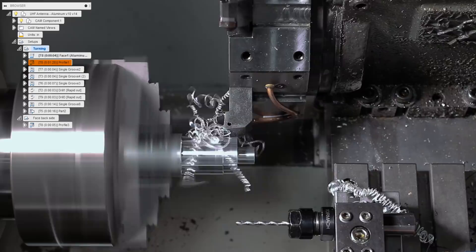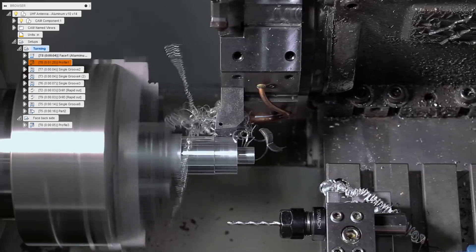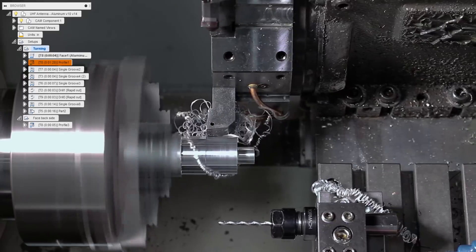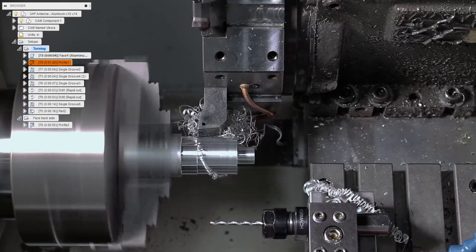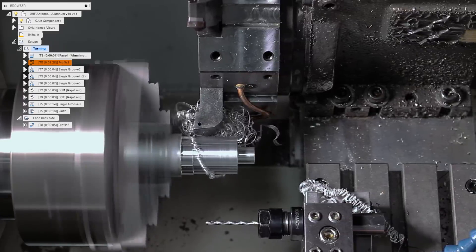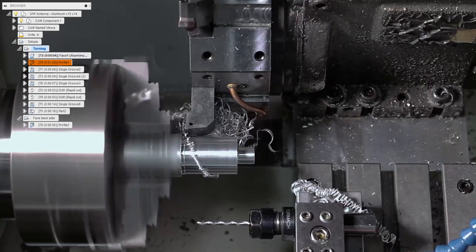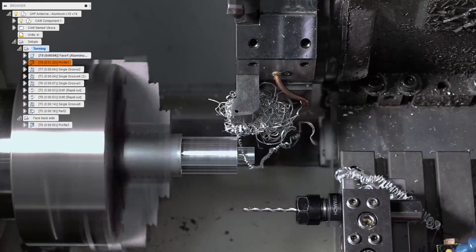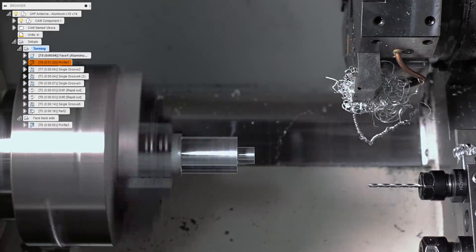One of the problems that we are guilty of here is not having a deep enough depth of cut to activate the chip breaker when we're taking our finishing pass. Super easy and common to make this mistake on the lathes — we've become quite good at making this mistake. The two options are either increase your depth of cut, or you can switch to a different tool with a smaller nose radius that will have a reduced depth of cut to still activate that chip breaker, prevent those bird's nesting, improve your surface finishes, and run a safer machine.